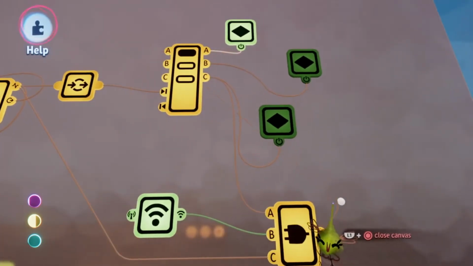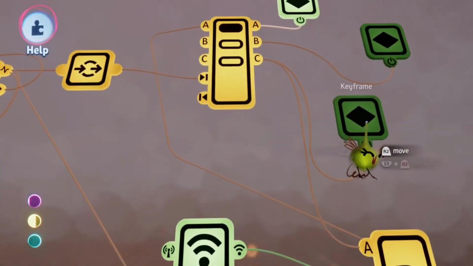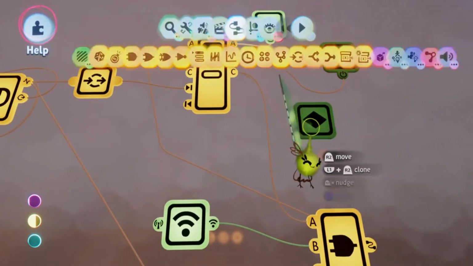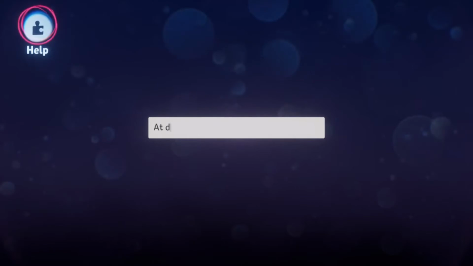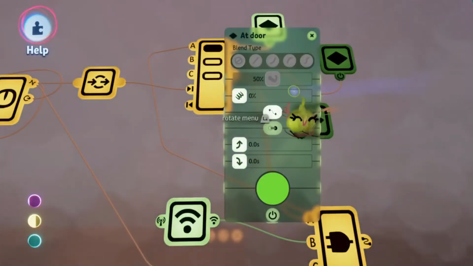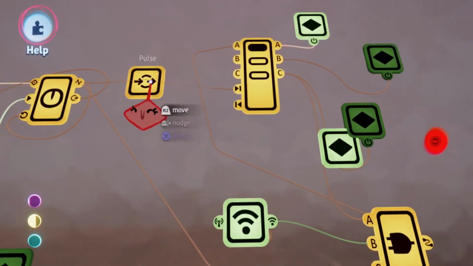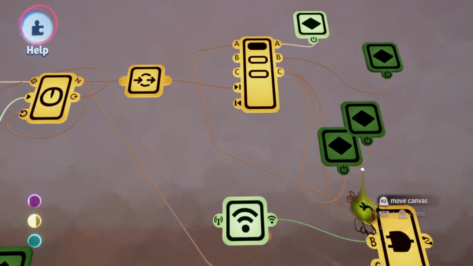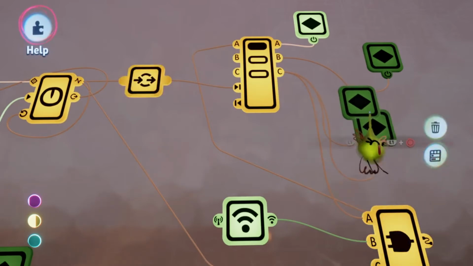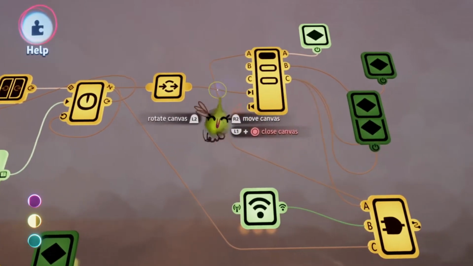And you're wondering why do that when you already have the thing to send it back to A already. That is because while we're in C, I wouldn't recommend it. I'm going to say this is at door, so I don't mix them up, and then at C, I'm going to cut off this node, because only two things can happen while you're at C. You either die, or you live and go back to A. So this goes to A.